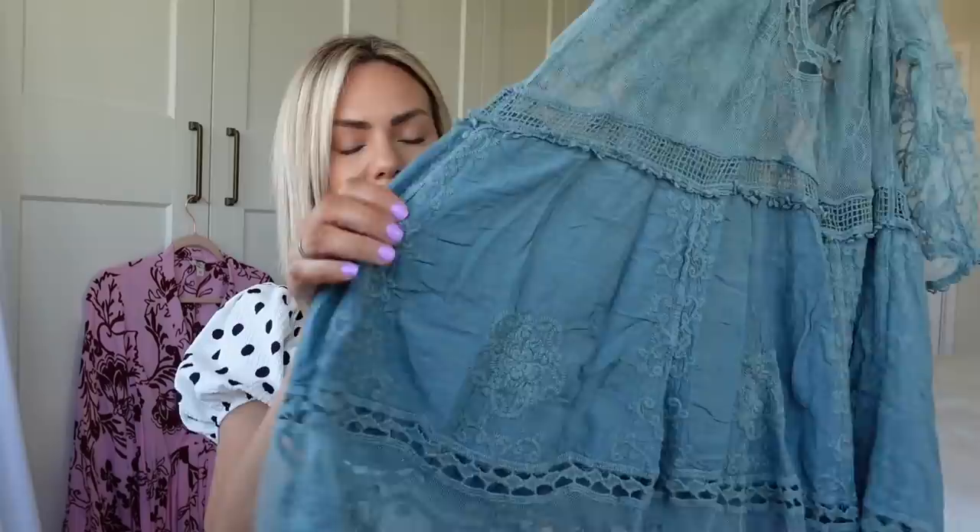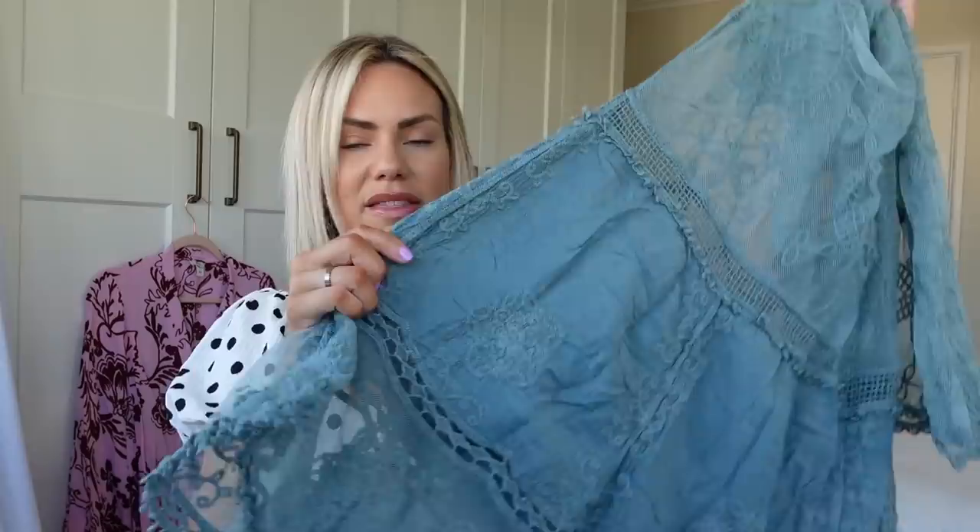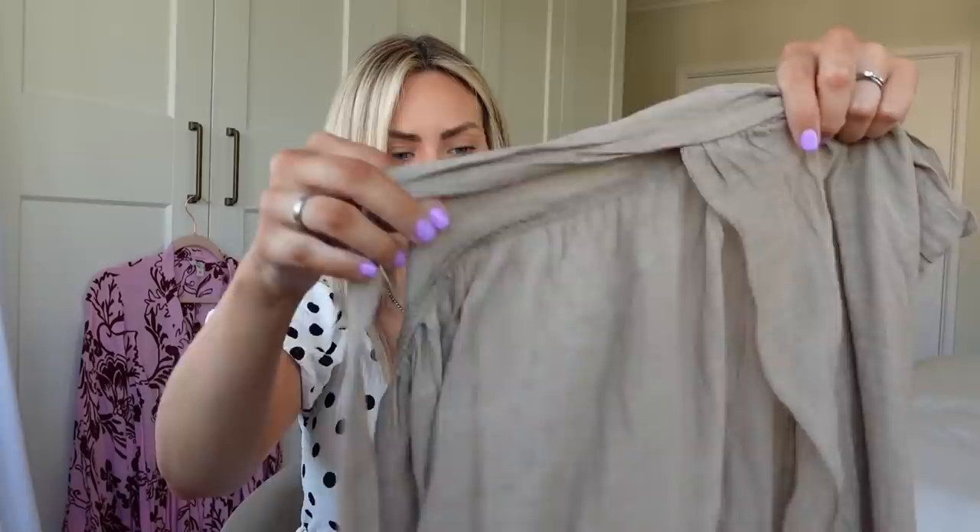This is a cover-up I bought from Shein. I'm loving green at the moment and this is kind of a greeny blue, tealy colour. It only comes in one size. The middle section covers your tummy area completely, which is really nice, but you've got a bit of a see-through finish at the top and bottom so when you're wearing a bikini or swimsuit you can still see a little bit. They've got these in a few different colours like black and white. I also got this cover-up — it's like one of those skirts you just tie around your waist in a beige linen-effect material. So when you're wearing a swimsuit and want to cover up, you can wear this over the top. Shein is very affordable for swimwear.